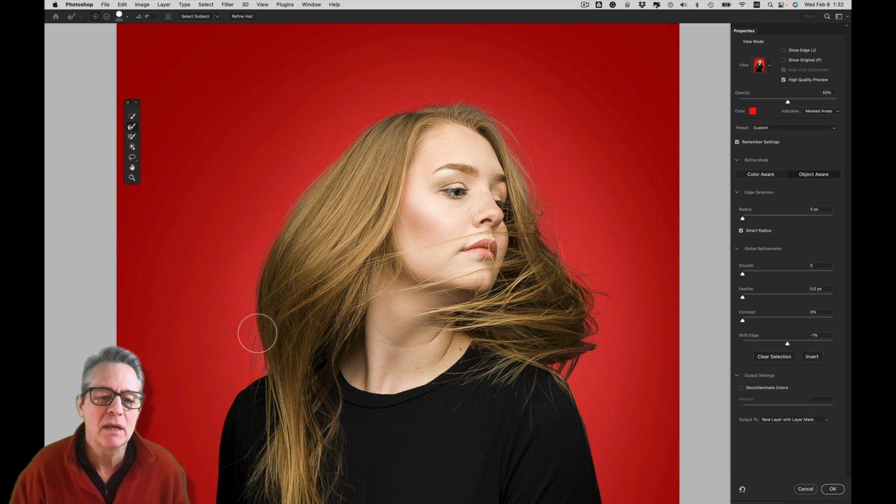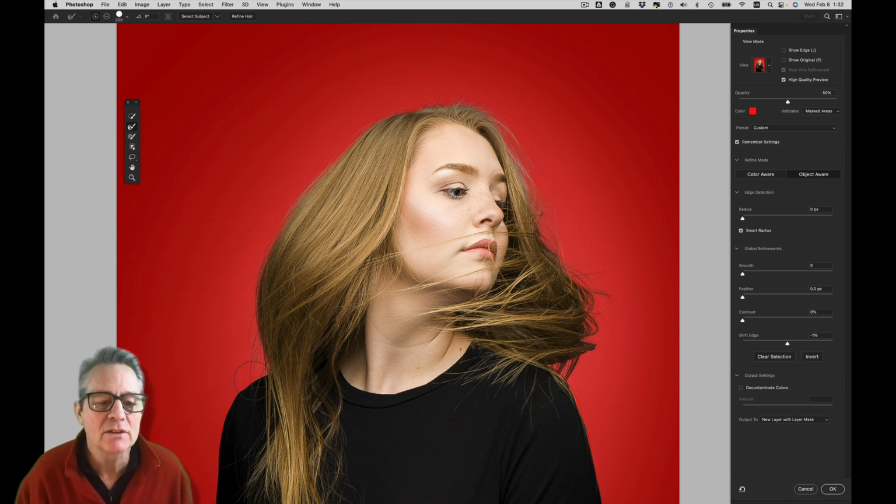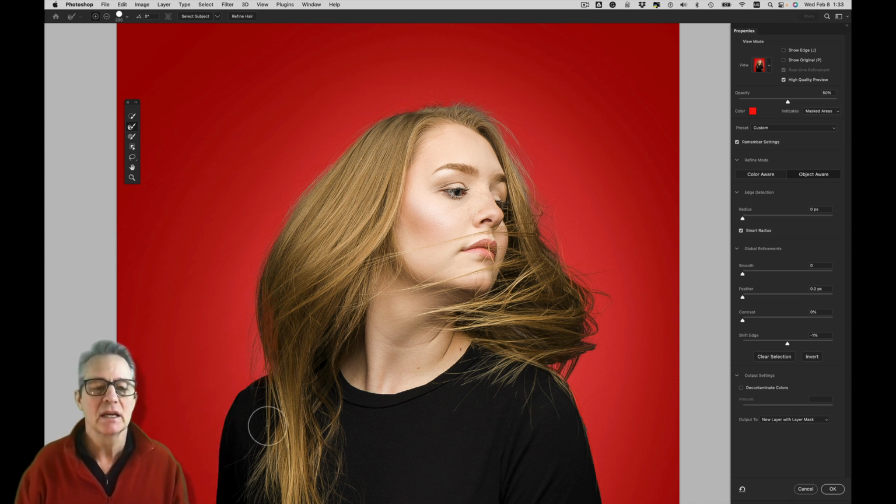I'm coming down the major edge of her hair, but the total brush is extending way out to these hair filaments, the edge. So I'm going to aim for the edge of her hair. I'm following my little crosshair, but my brush is allowed to extend out to that distance.